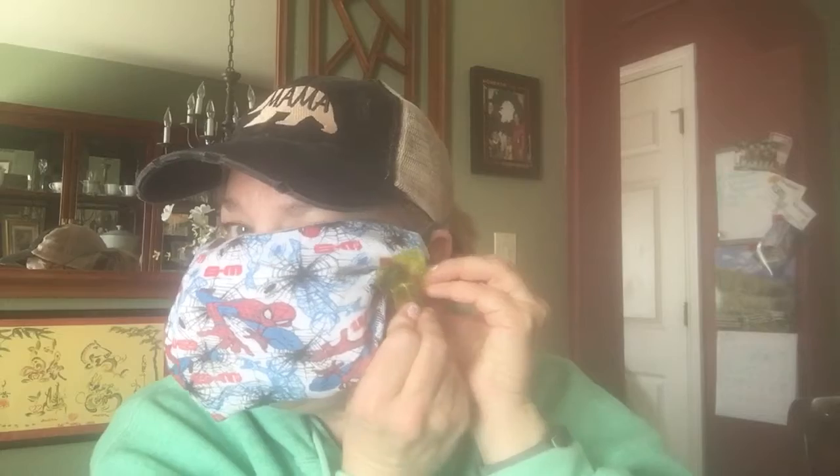Look at that — that is not coming off. Now you want to tuck that sponge in, and then we're getting really creative. Take a little chip clip — everybody's got these, or just use a clothespin. Put that chip clip in there to really tuck it in and hold it in place.